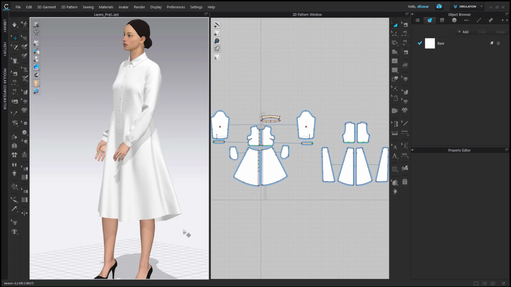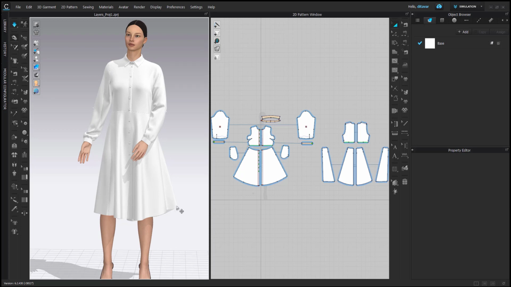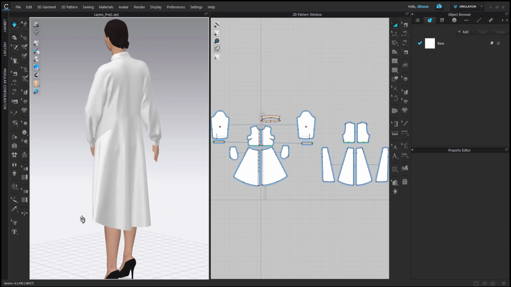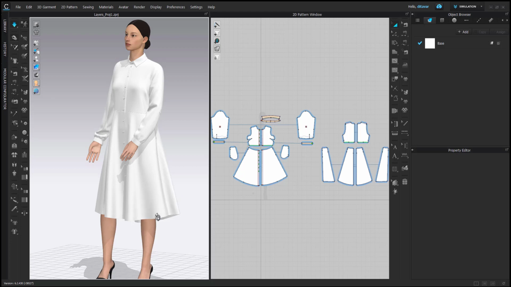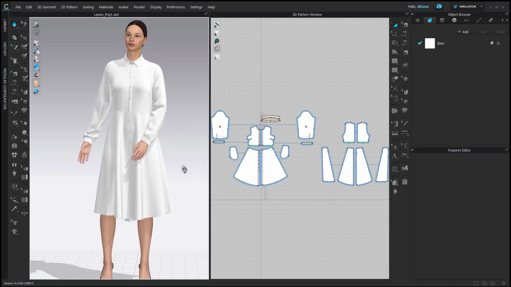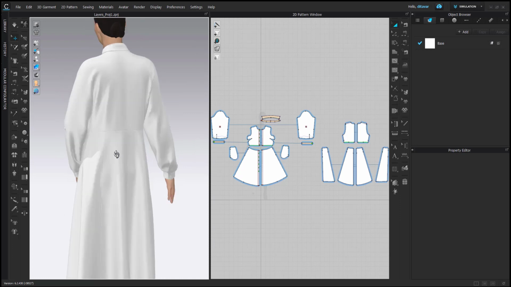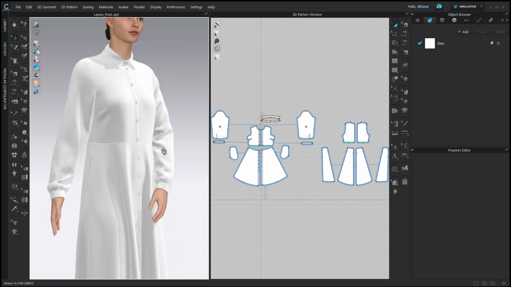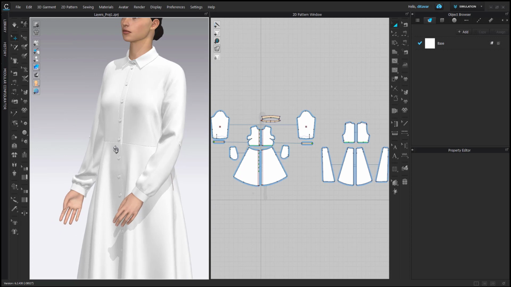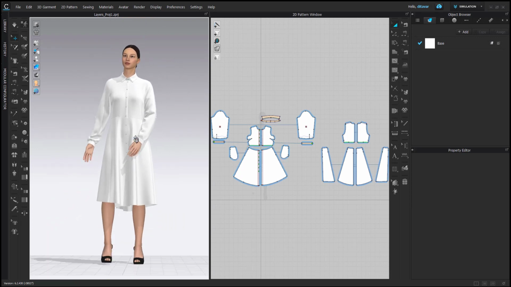Otherwise, if you have a running avatar but the garment is very still and there's no movement, it already looks very fake and not real. So it's very important to understand these little things, and they can bring you to the next level of realism. That's what I say. You don't have to do it. You can use the default poses also from DAZ. For DAZ avatars, there's so many poses you can use, and that's a good result as well. But I think when you add your own extra work to the pose and your own extra idea, then I think that really helps to bring your pose and your whole composition to better quality.